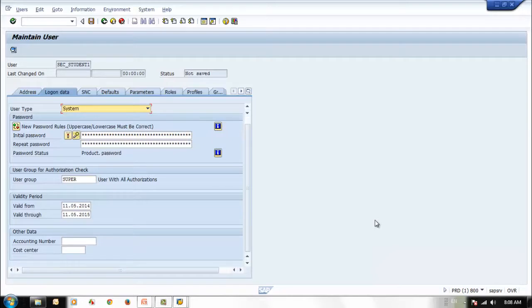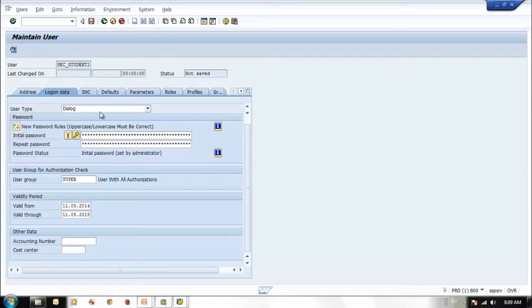Why do we need to call this system like this? There may be a special case. Let's assume you have a typical requirement from business that the user who is going to run some program should not have a lot of authorization, but you want to run only some specific program that will trigger something in this system.